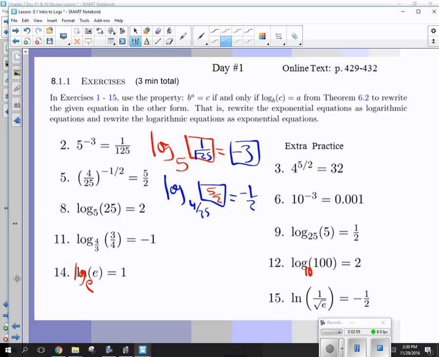Let's take 14 here. What is the base of this number 14? We're going to do it in exponent form. What's the base of this? E. What's the exponent going to be? 1 equal to? So this is your base. Here's the exponent. And then the number is what? E. Is this true? Yeah. E to the 1 equals E.